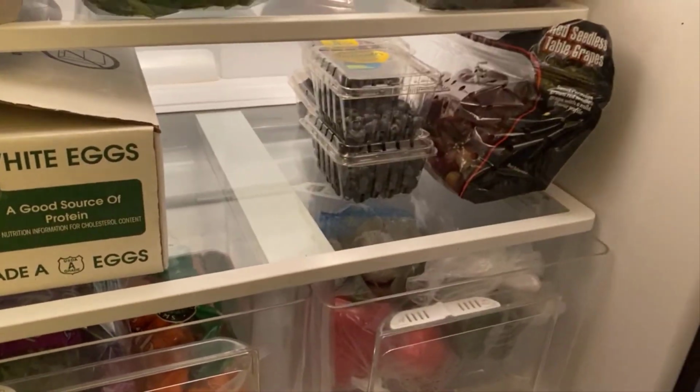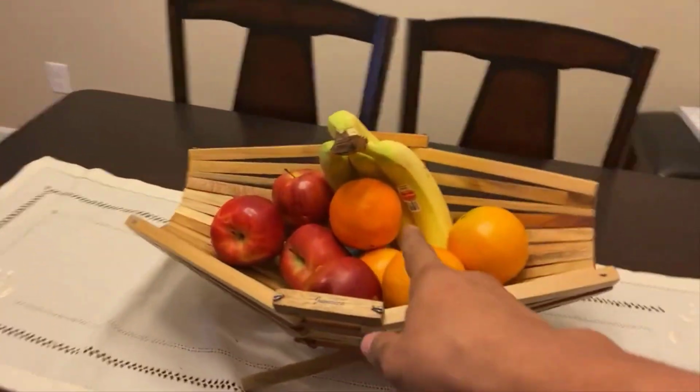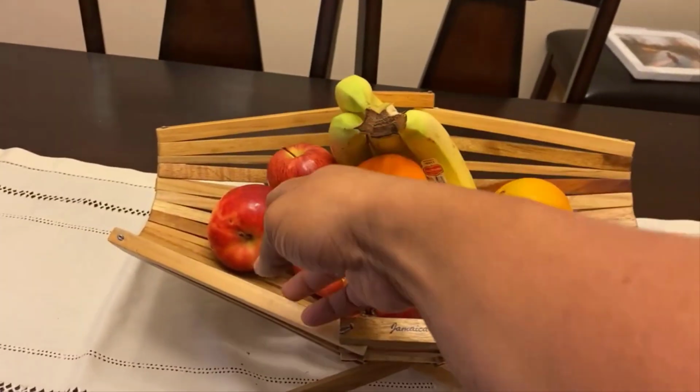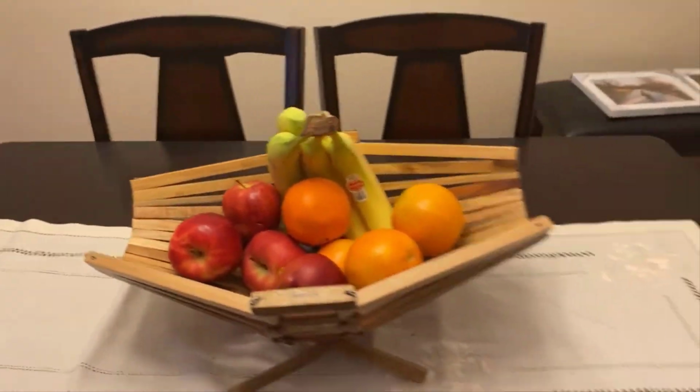And I'll show you on the table, I'll do that right now real quick. Whoop, do a little switch over here. All the other fruits that we eat are going to be right over here. Again, these are Roman's, don't touch these. These are Daddy's, all right? These are pretty much Roman's, and then every once in a while he lets me get into those. So, all right, back over here.